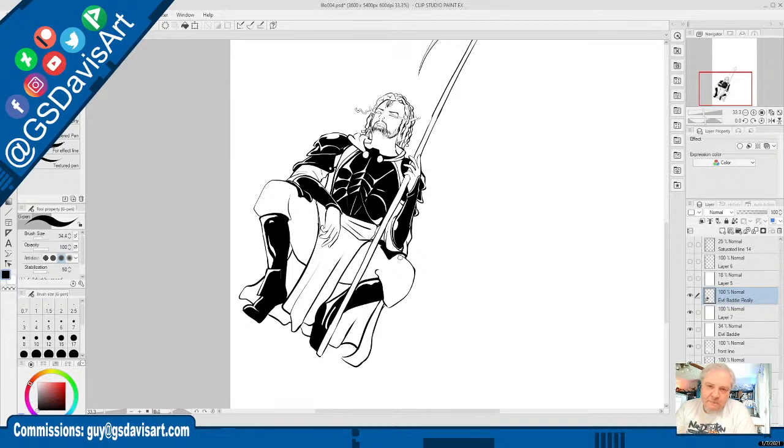So I had to de-hood him. I had to put him in some wild armor, and then I had to make him have a couple of other things that indicated he was angel-ish. And I don't know if I want to put wings on him. It doesn't say he's got wings.